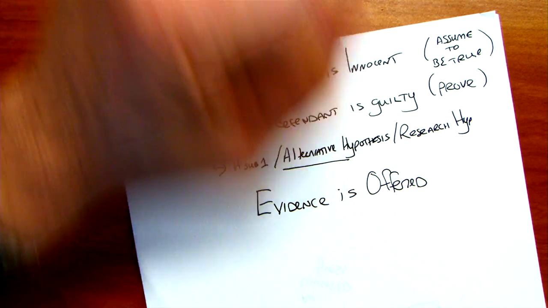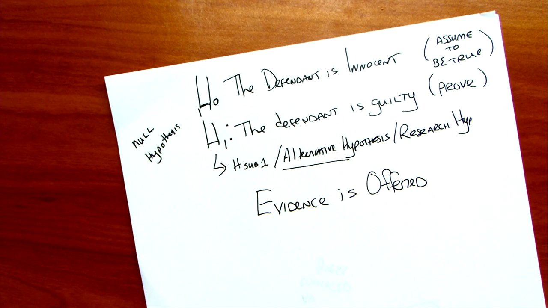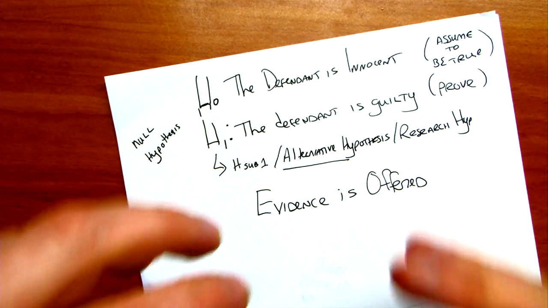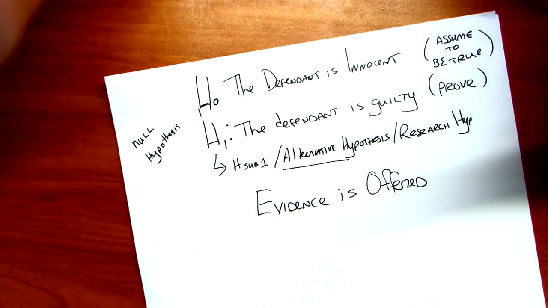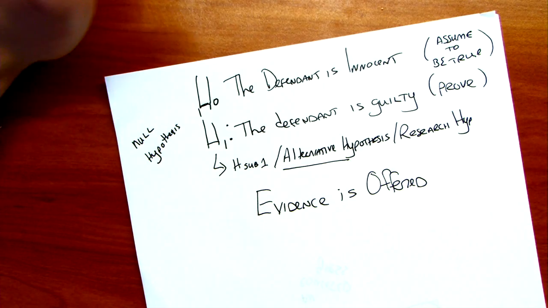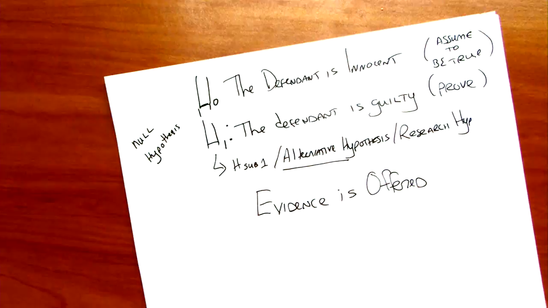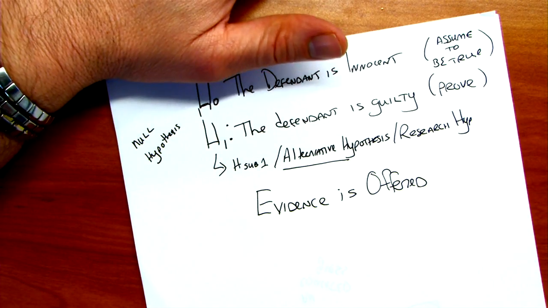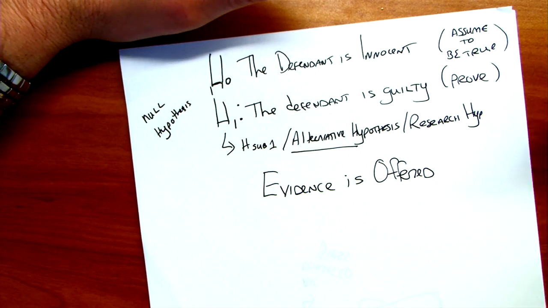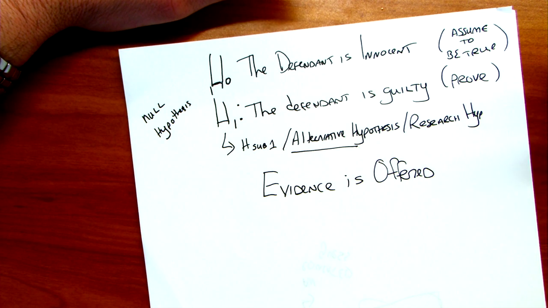That is samples. Like we're trying to prove that the average stat student has an IQ higher than 100. Well, how can we prove that? We can start sampling stat students and testing their IQ. That's evidence, yes? So evidence is offered. And it's the same thing. We're going to offer evidence. Ours is going to be statistical evidence, not physical evidence or DNA evidence. And then we have to make a decision.